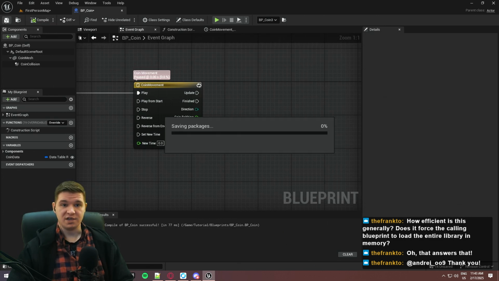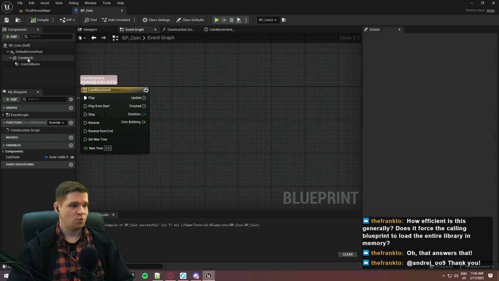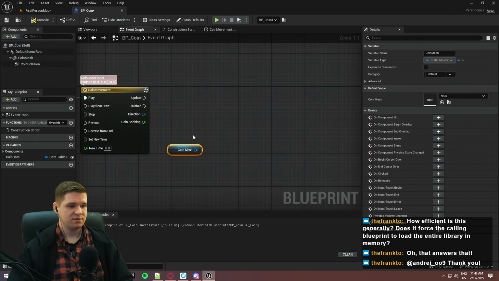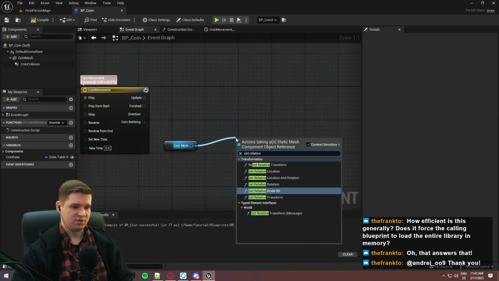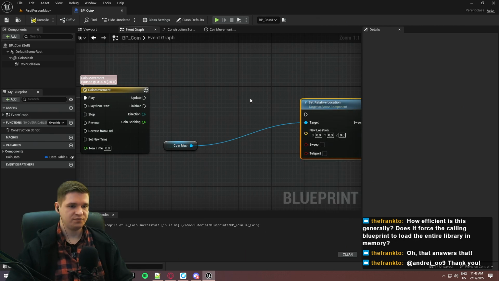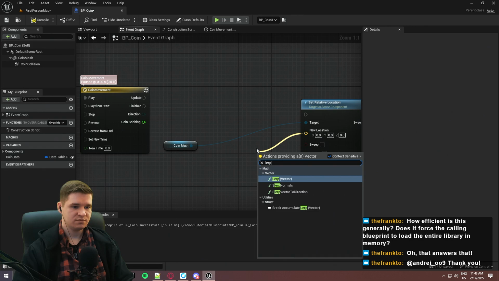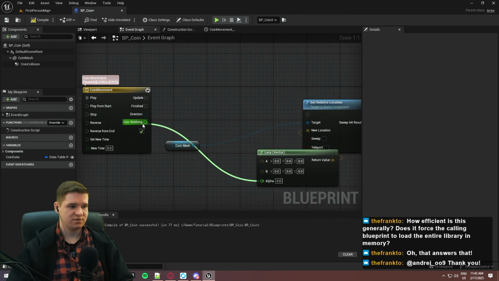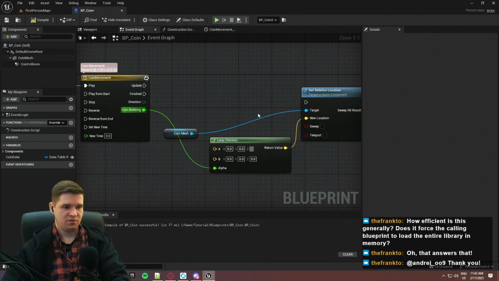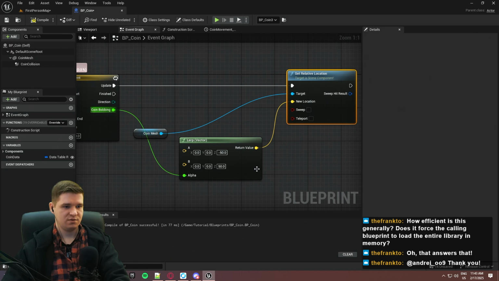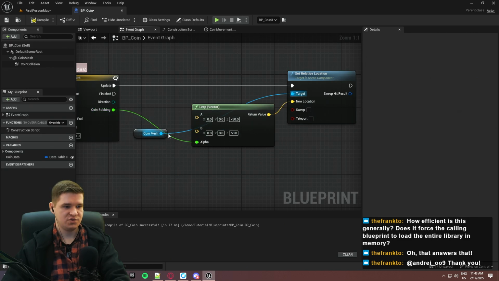And every time this updates, which will be every tick, we can grab the coin mesh and we can set the relative location, lerping vector, and let's say minus 50 to 50. That might be a bit too much. Let's see how that looks.